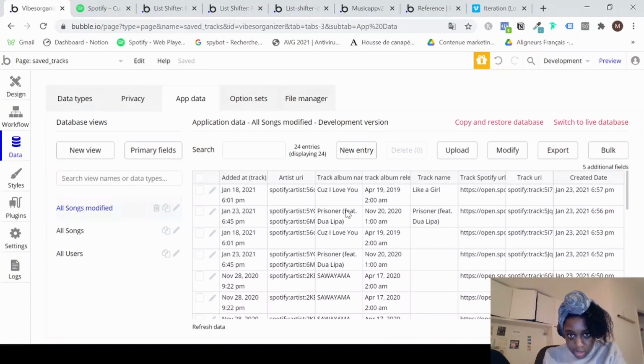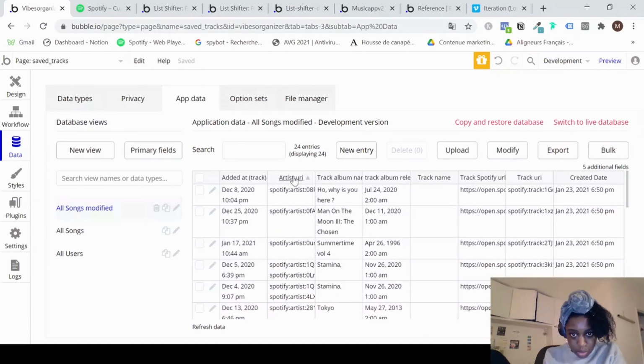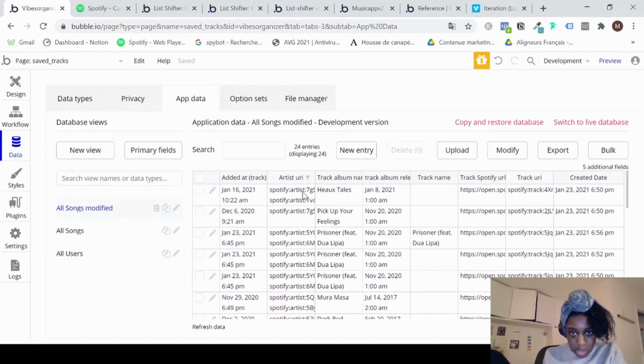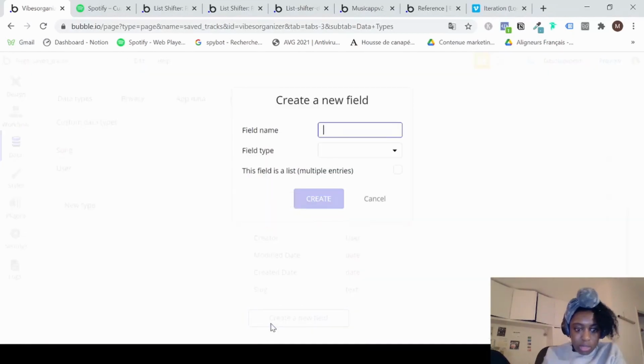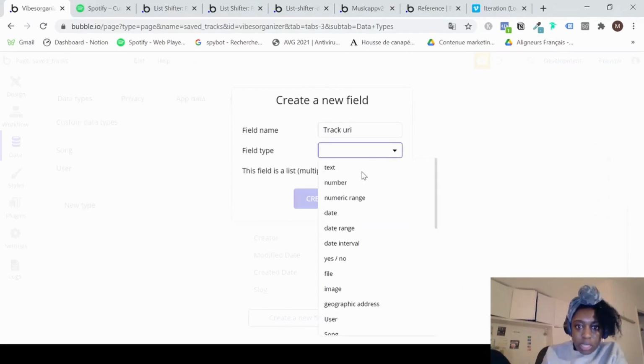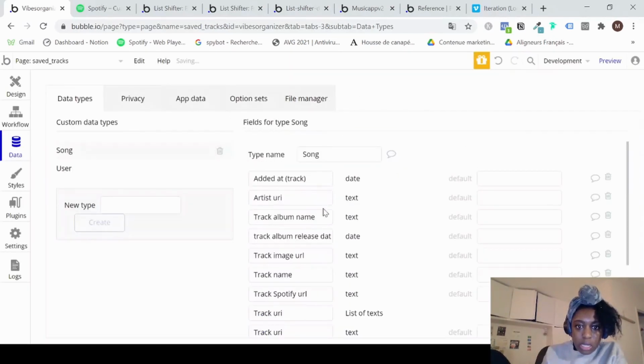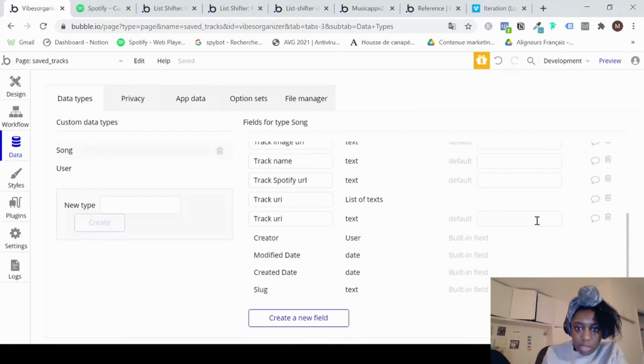I'm just going to switch the URI over there. Yes, I have to create a new field, so I'm just going to have a field track URI. It's text. Yeah, I'm going to delete this one.